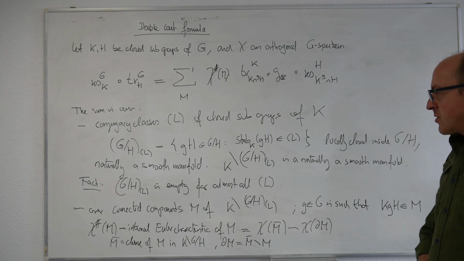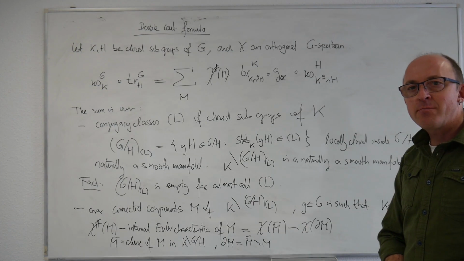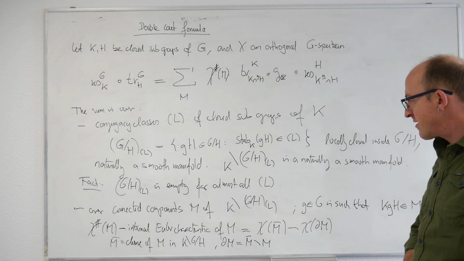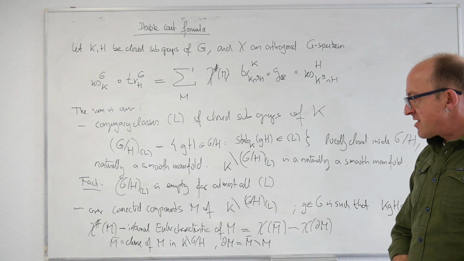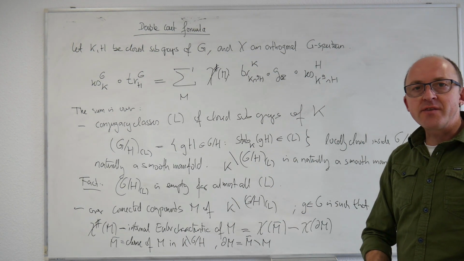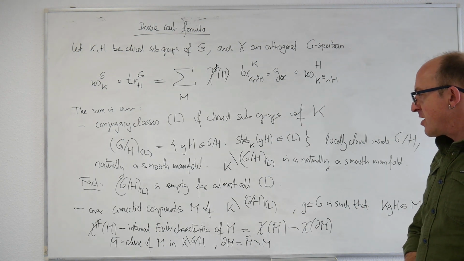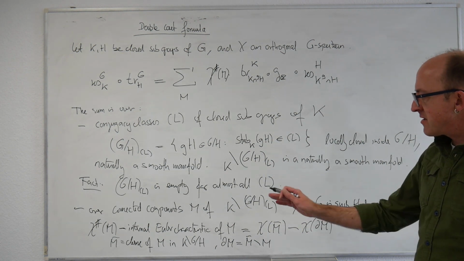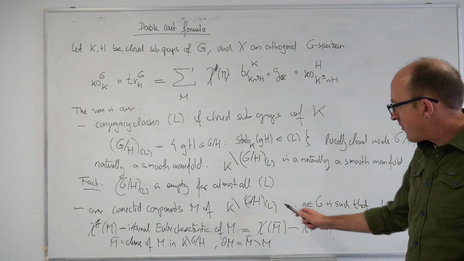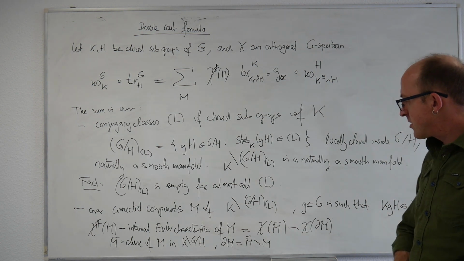Okay, so I should warn you that while the notation looks a little bit like this, M bar will in general not even be a topological manifold with boundary. This is really the closure in the sense of point set topology, and boundary M will not be the boundary in the sense of a manifold. So there are actually some subtle arguments involved here that this internal Euler characteristic even makes sense. We want this to be an integer, and we want this to be an integer too.